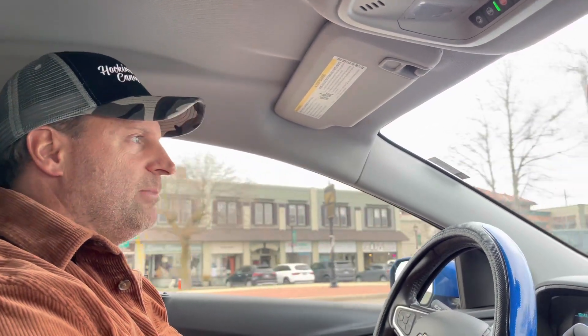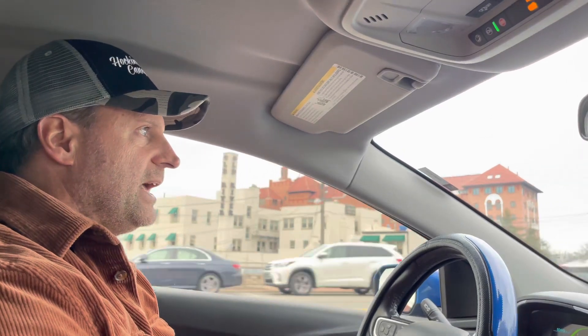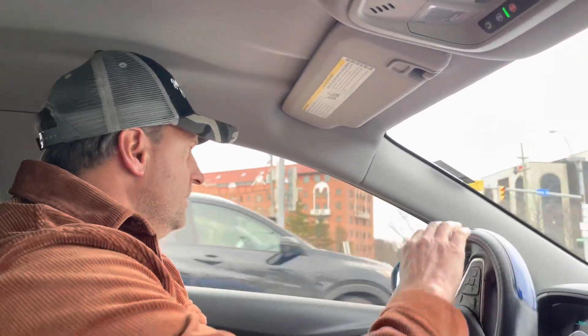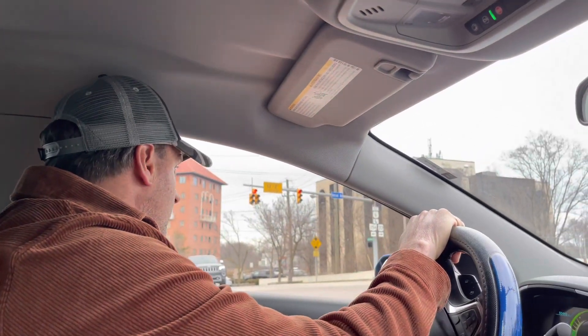If you do a lot of highway driving, it uses a lot more energy. We try not to — we don't do a lot of that — but then we can go into the gas. We're going to show you guys a couple principles here and how easy this is to do, as we're driving home, as kind of a perfect example of how we do this.